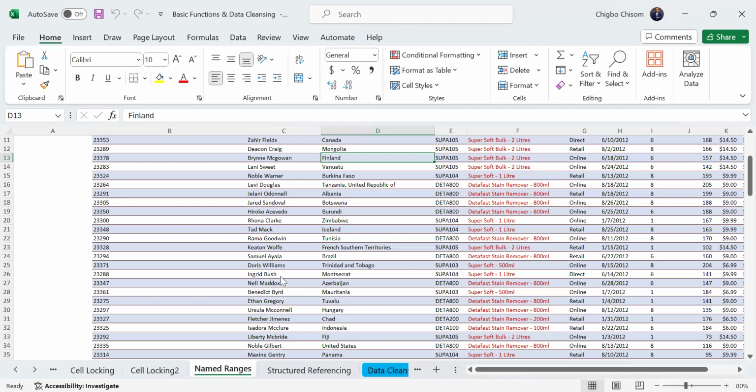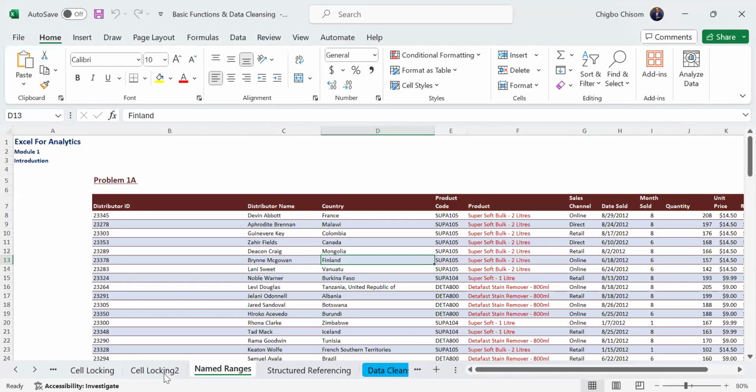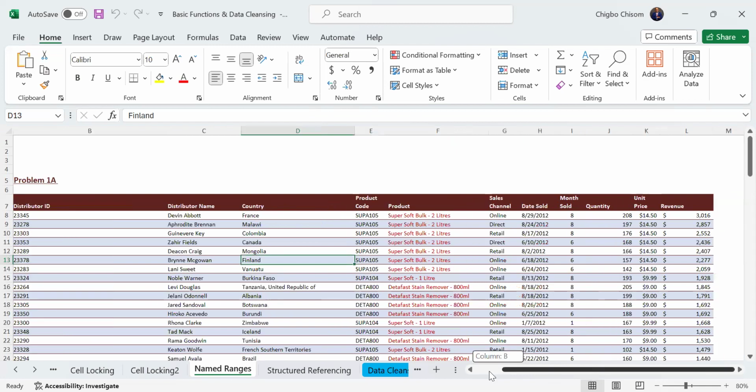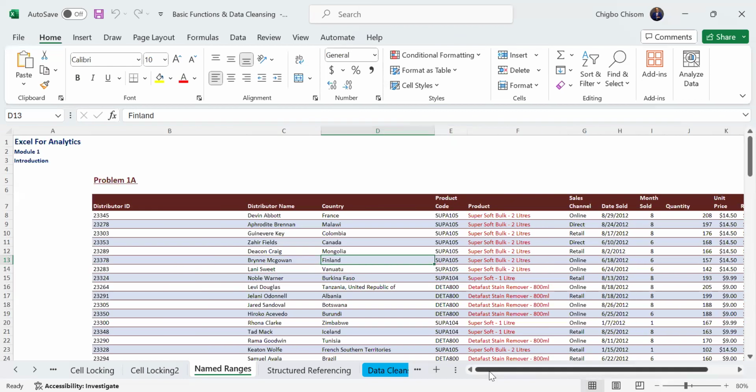There are some times that you would want to analyze your data or operate your functions in Excel, and you don't want to use the cell identity names. So you are going to use the name range. I tried to do this last week, but I was missing something. So what does a name range mean?